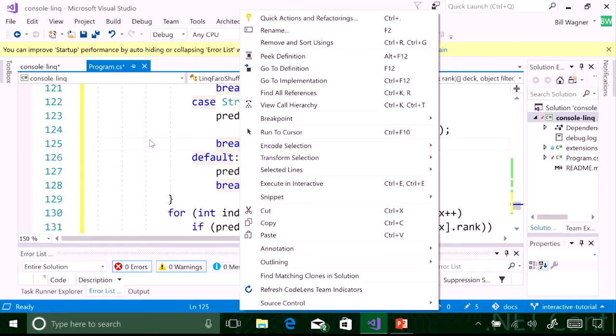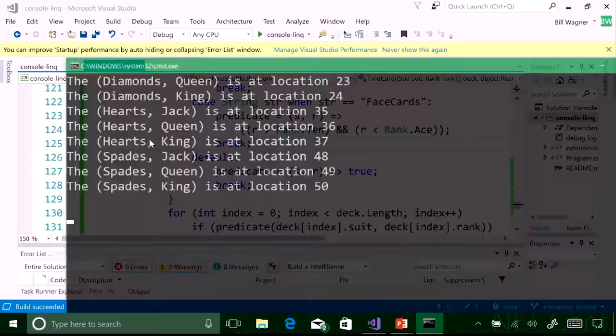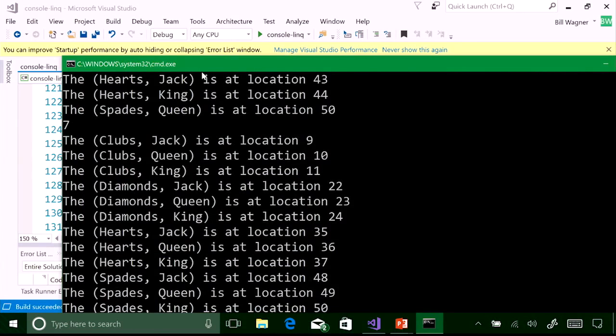And we do that. We'll go ahead and run, make sure that that still works. And we're printing out the face cards again. So far, so good.